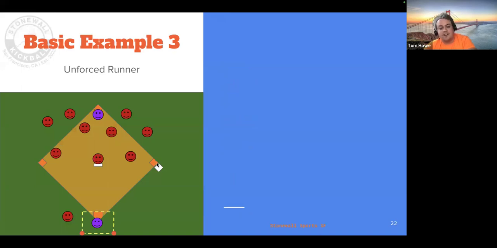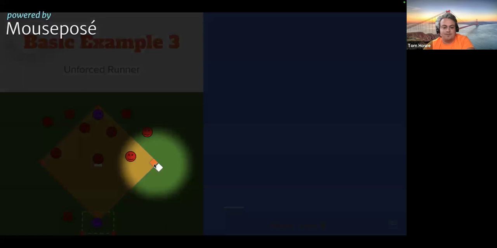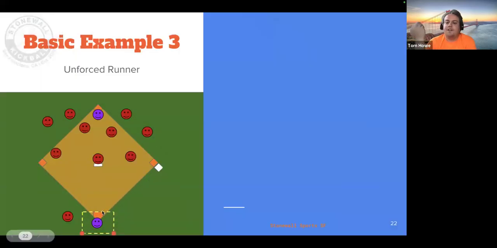Unfortunately, the second kicker did not make it to first base. Womp womp. But that does have an implication on this runner who's on second base. If we look at the bases behind this person, there's only one. They're on second base. There's only one base that's behind second base, and that is first base. And when I say behind, I mean sequentially. So third base has two bases behind it. It has second and first. So the runner on second base, they have an empty first base behind them.